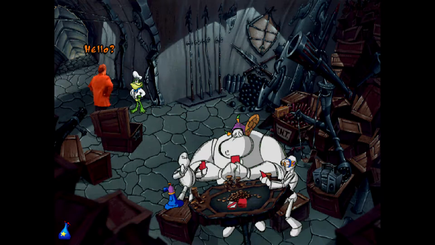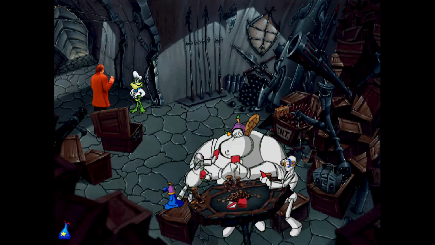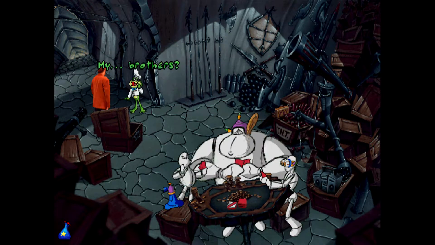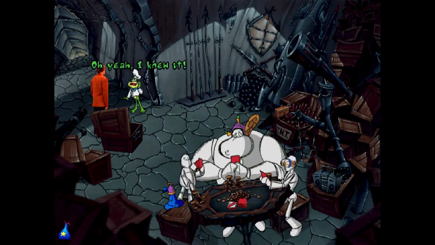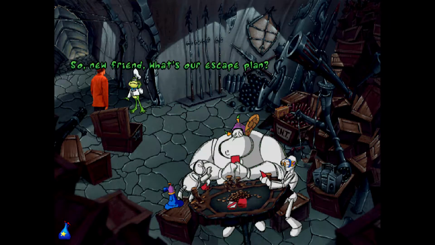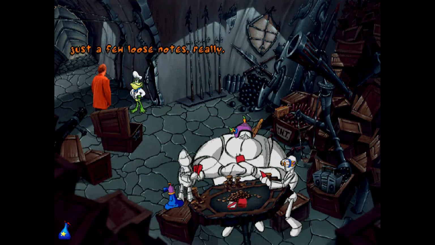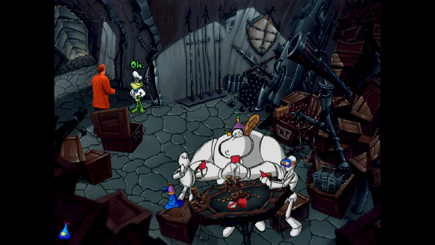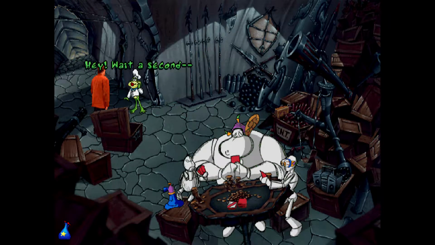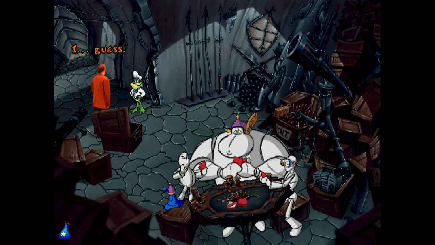Ray! Hello? Ray? Alright, buddy. Step away from the frog. It's okay. I'm a friend of your brother's. My brother's? Did they send you to rescue me? Oh yeah, I knew it. So, my new friend, what's our escape plan? Well, that plan is still kinda in the development stage. Just a few loose notes, really. All right, I don't have a plan. Oh, hey, wait a second. Are you the alien? I guess.